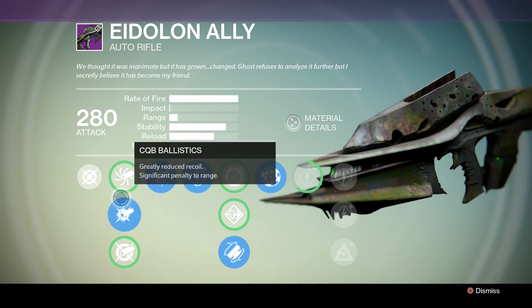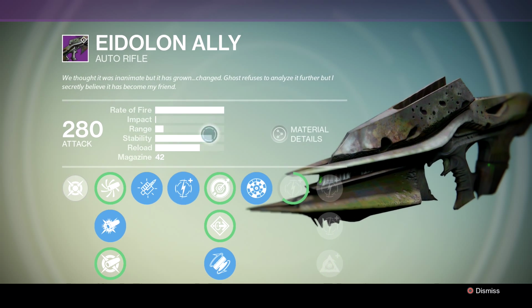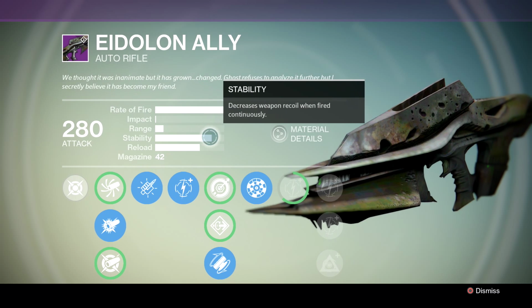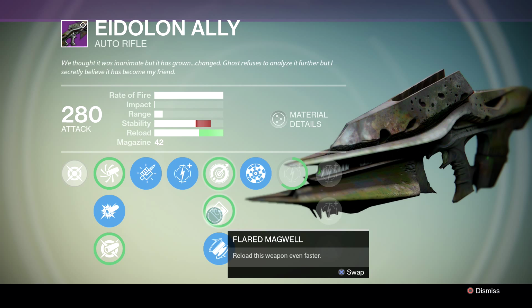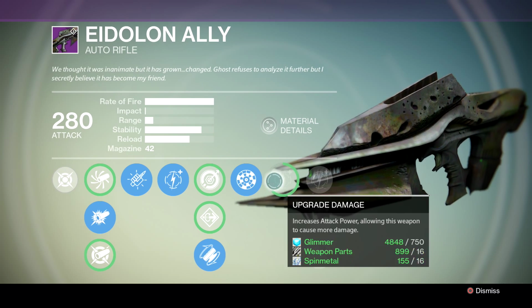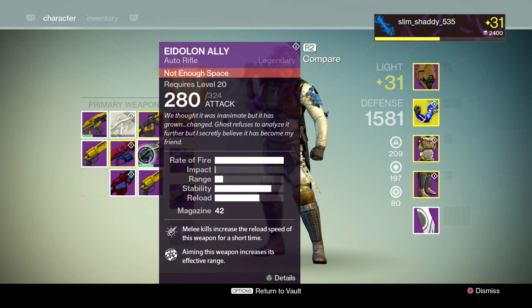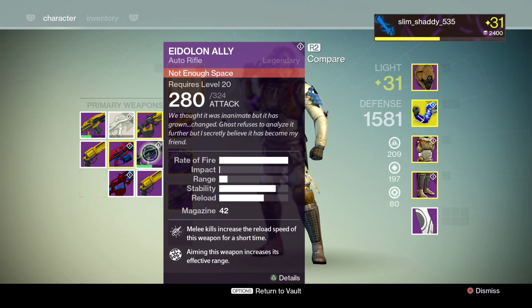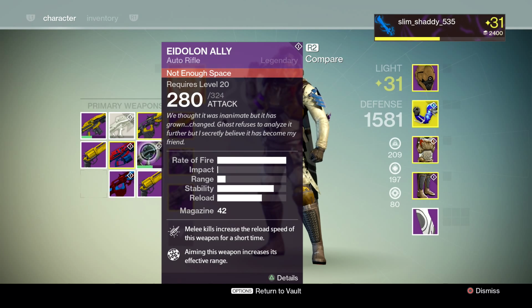And this gun is similar to the Atheon's Epilogue, where it fires really fast, has low impact, low range, relatively high stability in this case, but Atheon's Epilogue doesn't have that high stability. But this gun is actually a lot better than Atheon's Epilogue in my opinion. The damage goes, I think, what does it go up to? It goes up to 324, so it's not quite as good as 331, but it's still up there, it's past 300. So it's a pretty decent gun.